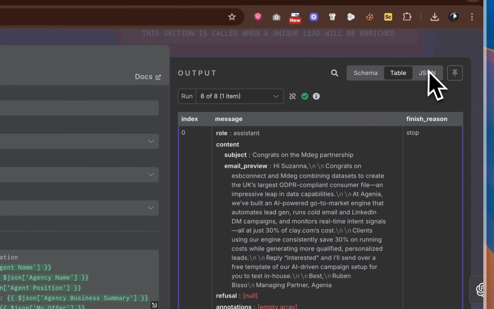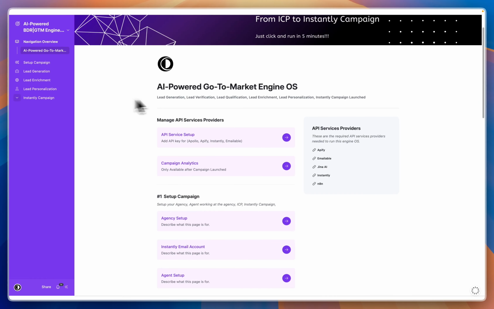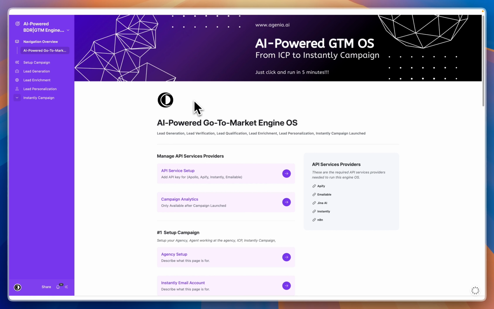Let's get started. So let me just do a little bit of representation about the engine. So here we have Airtable. This is the front end of the engine. This is where everything is happening. This is where we are handling everything. As soon as this template is set up, it's just ready to go. You don't have to go to n8n and check everything. It's just easy to set up.